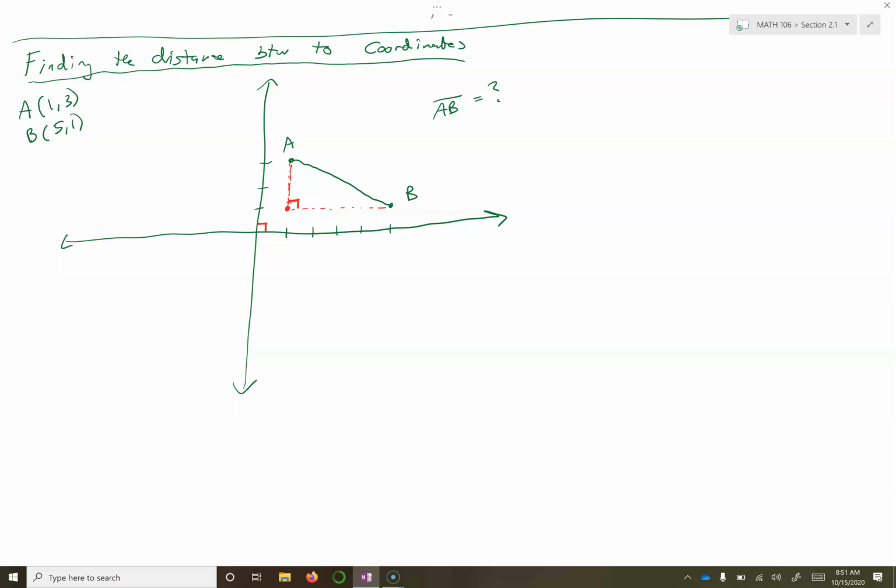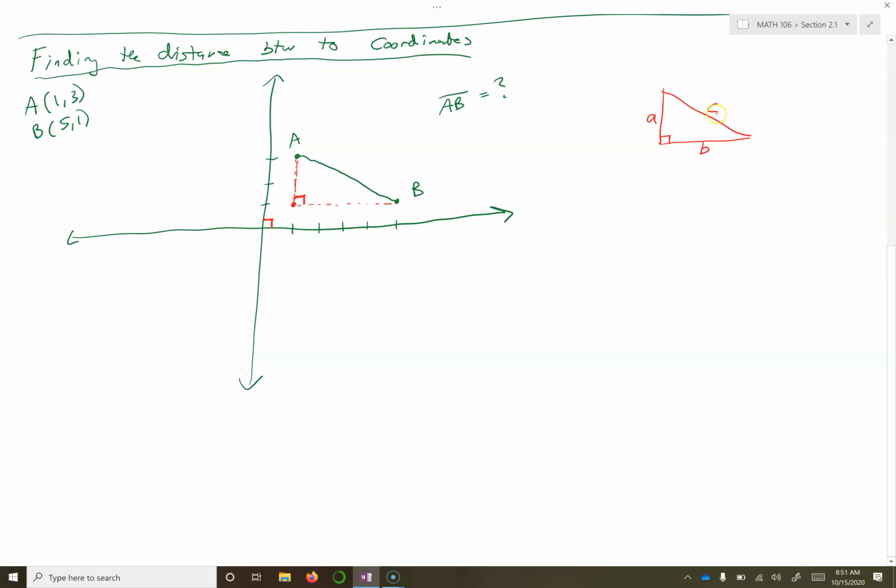All right. So we're going to have to understand some things about a right triangle. If I threw out a right triangle over here, and by right triangle we just mean one of the angles is 90 degrees, if we have two legs of a right triangle, let's say A and B, and the line that connects those two, we call that the hypotenuse, called C, we had a relationship between all of those. We called that the Pythagorean theorem.